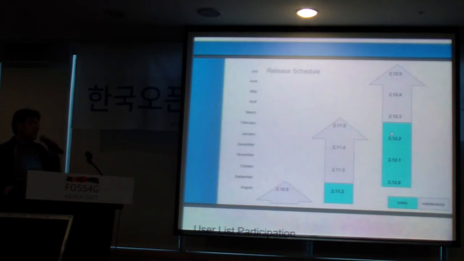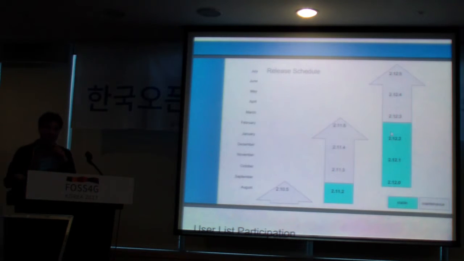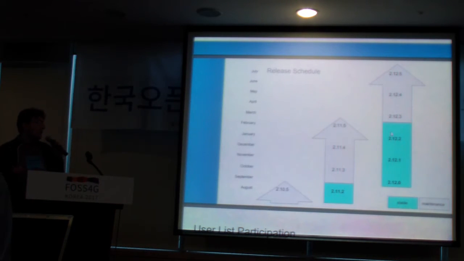The release schedule continues to follow the usual 6-month time box model. So we make a major release in September and one in March, and then every month we make bug fix releases. We have a stable series, a maintenance series and a development series. So now 2.12 is development, about to become stable. 2.11 is now stable, about to become maintenance, and 2.10 is going to be thrown out of the door, not maintained anymore.